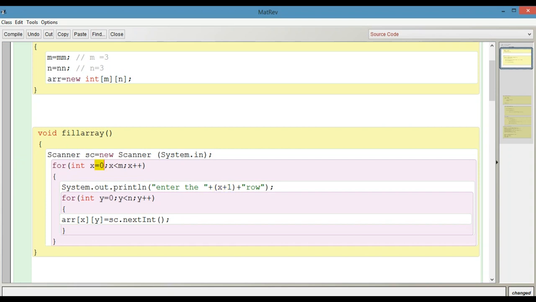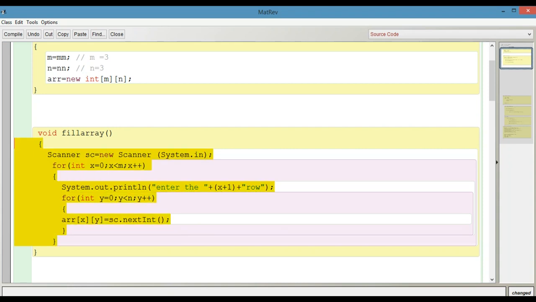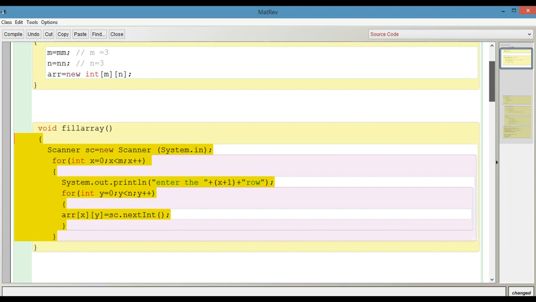When x is 0 it will show the first row, when x is 1 the second row, then the third row. Whatever the row and column, accordingly we run from 0 to less than row, 0 to less than column, and then entry of x, y is taken. I explained all this in the previous video, how to enter elements in an array.